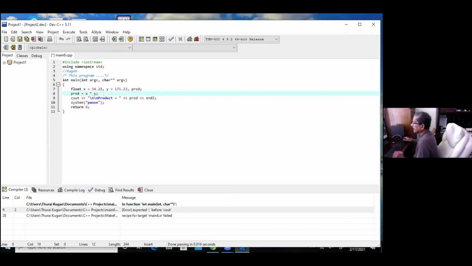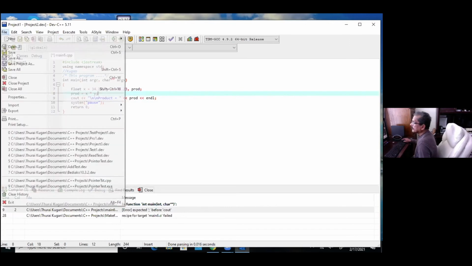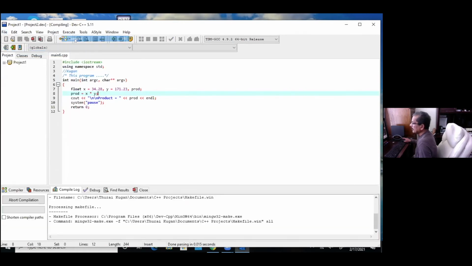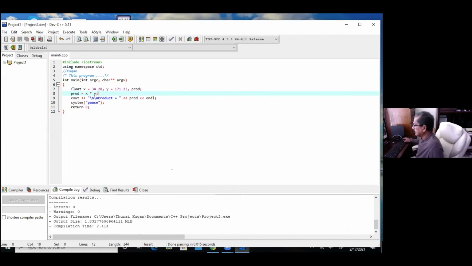Okay, put the semicolon back in, and then select save, compile again. Okay, now it says errors 0 at the bottom. See that, error 0, warning 0. And that means it compiled correctly, no problems. So that means machine code has been produced already, and it is in a separate file. And that file is in the same place where you saved this project. That machine version is already saved.